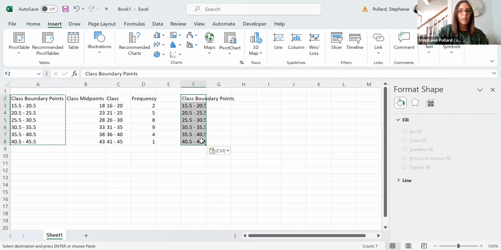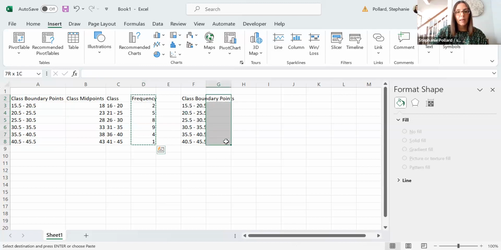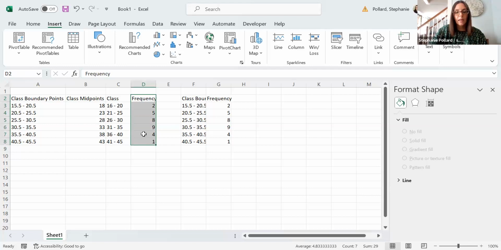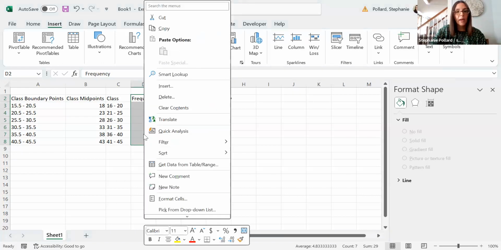And I'm going to just bring it over here so I can place it right next to my frequency column. And again, I'm going to select this, I'm going to copy it, and then I'm going to go ahead and paste it here. I'm just using Control C for copy and Control V for paste like you would in Word. If you're having trouble though, let me just click out of this for a second. If you select and then you right click on your mouse pad and things like that, you could also have some additional options here as well. So you can see copy is right here. You can also format your cells and again, go into a lot more detail if you need to.